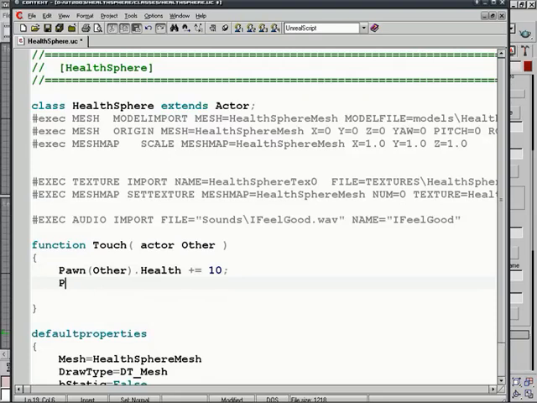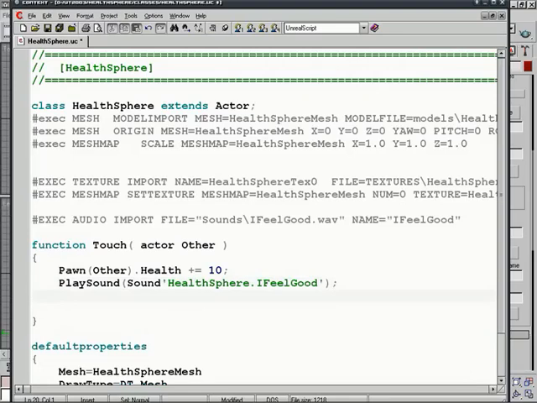And now let's go ahead and play the sound. There's a function built in for us called PlaySound that we have access to. And we'll use the name provided like such. Okay, and finally, though we're not going to pull this up, let's go ahead and just do log, and we'll talk about this.